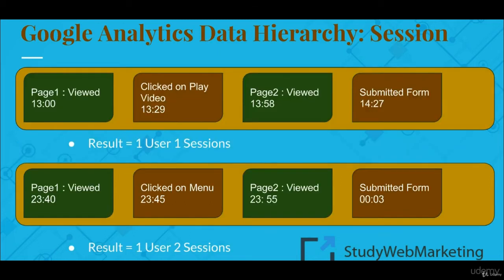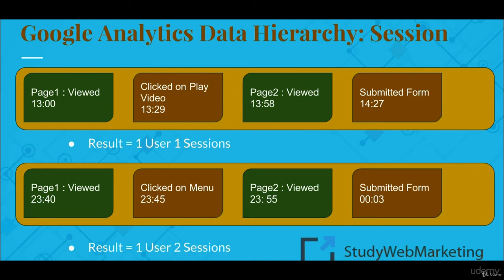Now let's move on and take some more examples on sessions. Let's consider that a user launched your website and the first page was viewed at 1300 hours. He clicked on the play video button at 13:29, which is under 30 minutes, so the session continued for another 30 minutes. Page 2 was viewed at 13:58, which is 29 minutes from the second action, again under 30 minutes, so no 30 minutes of inactivity and the session is continued.